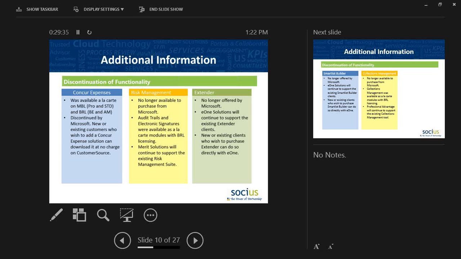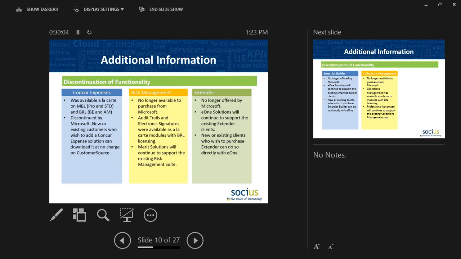It used to be available as an a la carte module on the MBL, both Professional and Standard. And again, just as a last reminder, that's module-based licensing. And BRL, both under Business Essentials and Advanced Management. It was discontinued by Microsoft, but new or existing customers who wish to add the Concur Expense solution can download it at no charge on CustomerSource.